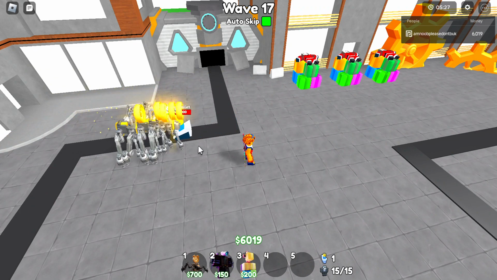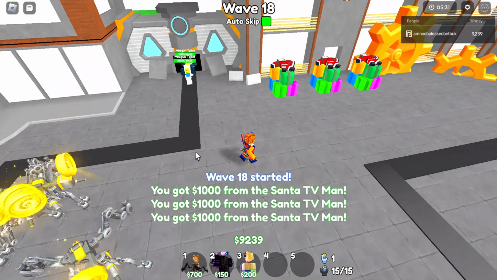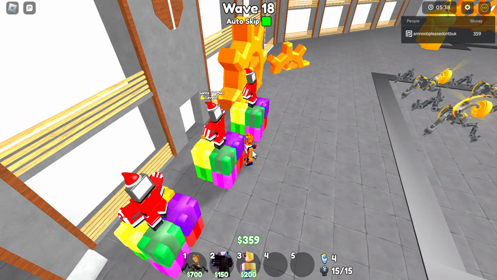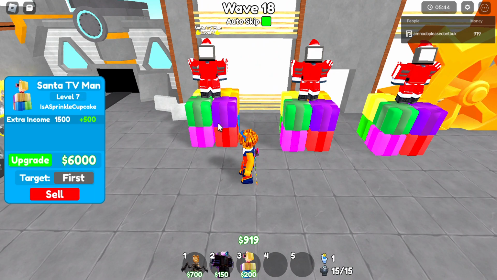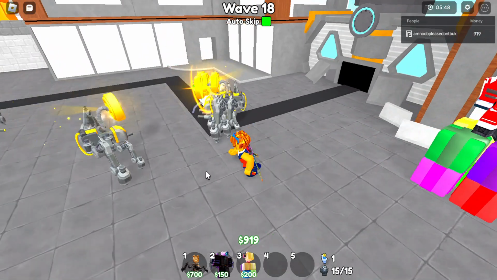Keep killing these vacuum toilets. And boom. Now you should have 9,000 on wave 18, so just upgrade all of these. Now this should be standing up again on level 7. As you could see. Now, you're gonna make a lot of money.